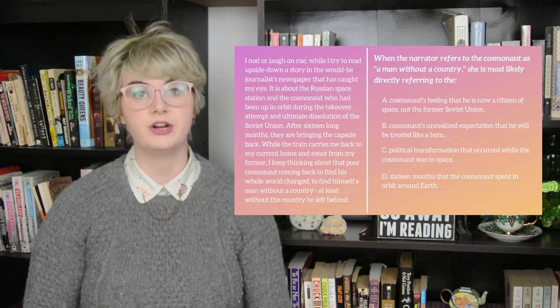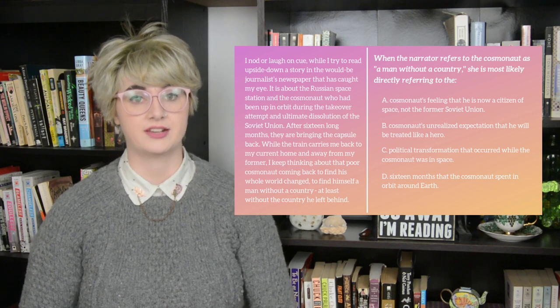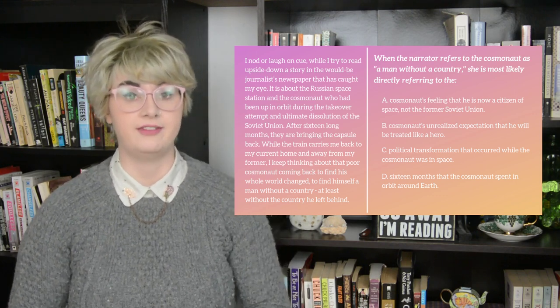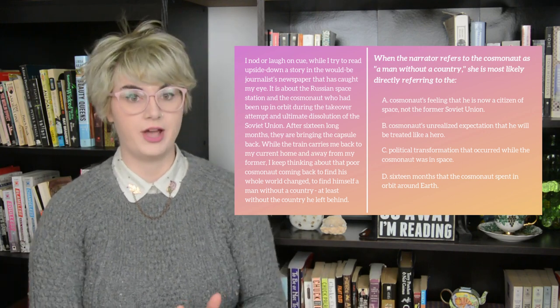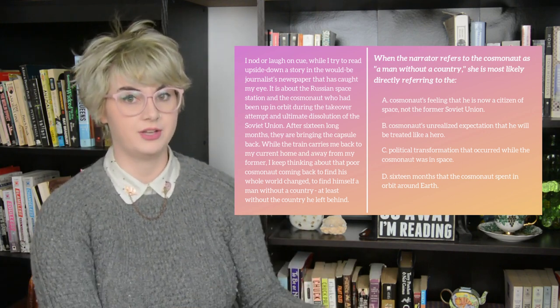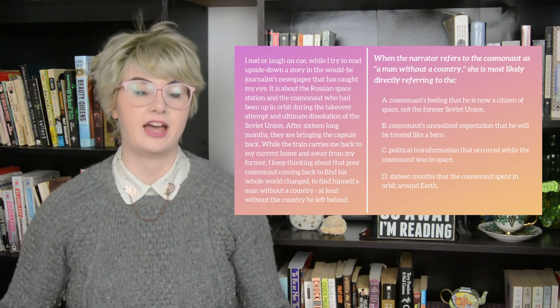So those are two important ideas that we can confirm right within the text itself, making C look like a really viable answer. So while we've crossed the other two off, we're going to go ahead and set C aside as a possible answer and return to that once we've looked at answer D.